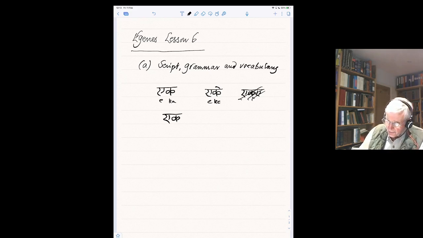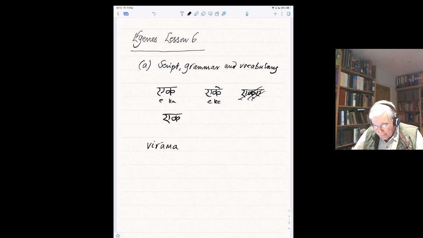So we also know about what's known as the virama, which literally means coming to a stop, resting, or a halt. If you write k, that is pronounced ka, with a short a.